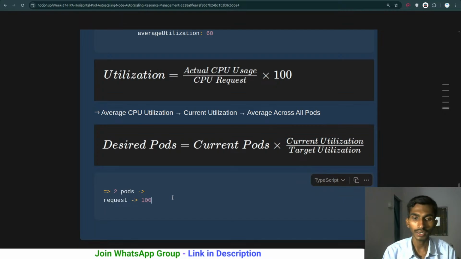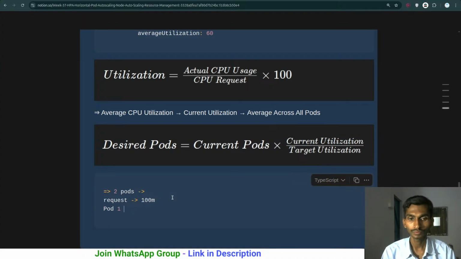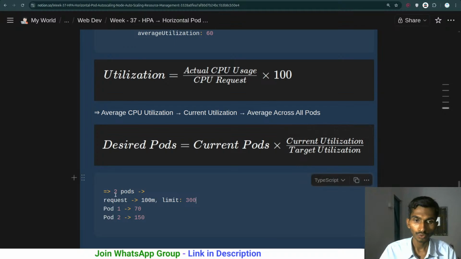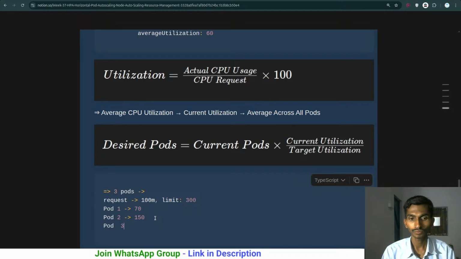The request over here is 100 M, and pod number 1 is using around 70 M. Pod number 2 is using around 150, because the request is 100 and the limit is 300 or something. If I have 3 pods, pod number 3 is using, suppose, 200 M. So this much they are using.